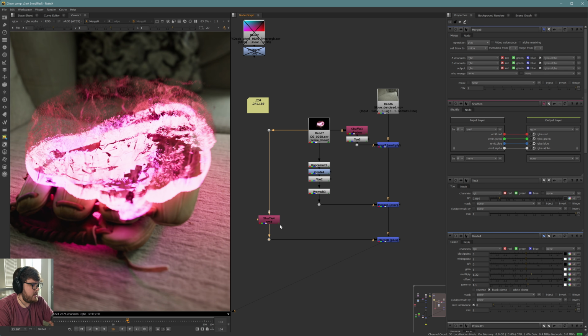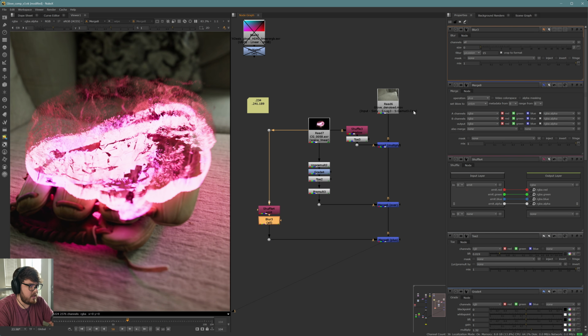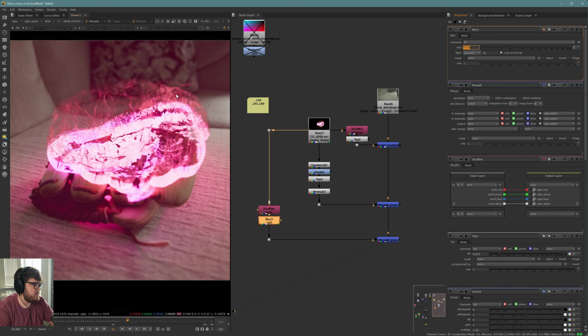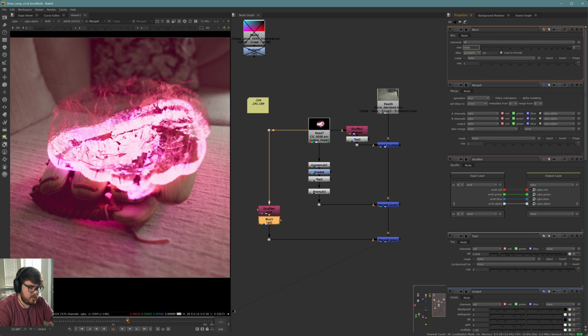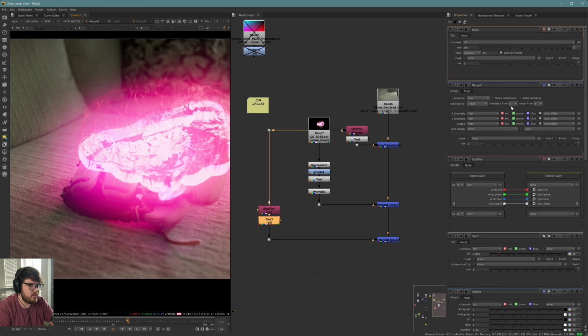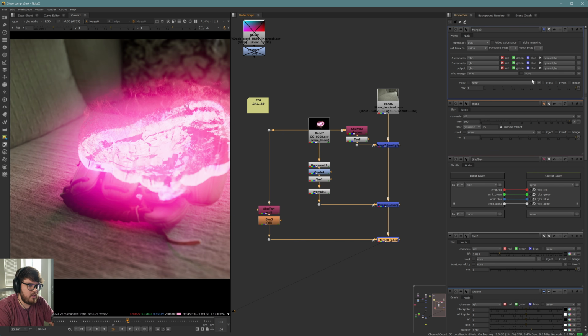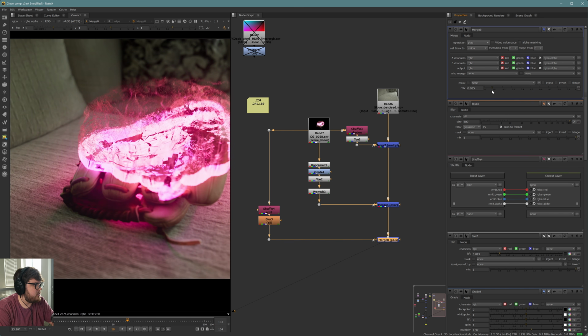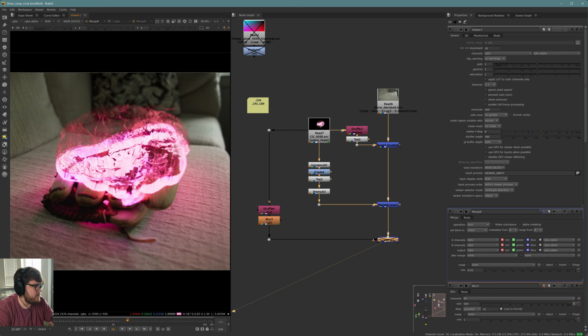We're going to go ahead and blur this out. So I'm going to hit B to blur this, and we're going to blur it by something crazy like 500 or something like that. Now this is going to be the core of our actual effect. This is way too much, so I'm going to mix the plus down just ever so slightly. So something super subtle. I think the more subtle for this part, the better. So there you go.